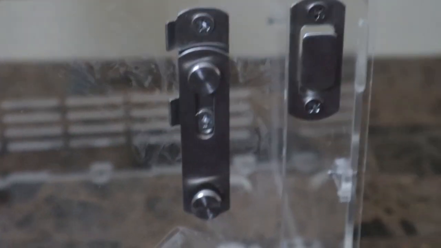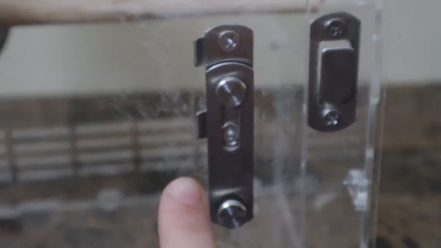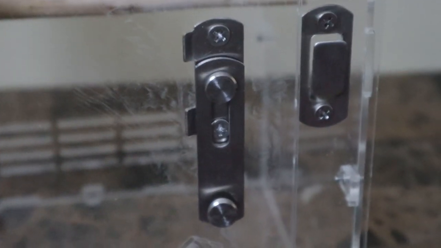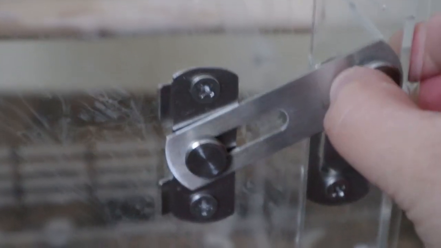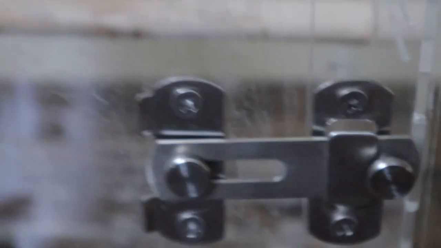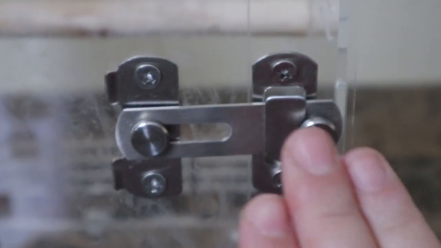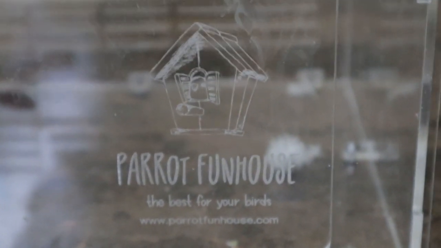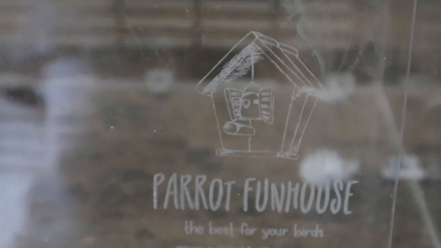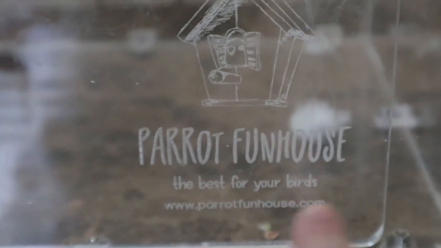Now if we come closer, you guys could see the handle. By the way, all that mess you're seeing there, that's actually because, wait for it, Blossom was licking the carrier, so it's not my fault. She was licking the carrier. So it does have this handle which you could, I'm doing this with one hand, it's kind of hard, but you could lock it. So that's how it's locked. Now again, this is very strong. It doesn't feel like the door is gonna open, and this is very secure in my opinion. I think this is really cute. This is the store owner's logo. It's called Parrot Funhouse. So I'll have all her information. She also has her website over here, but I'll also have her information for you guys down in the link below.